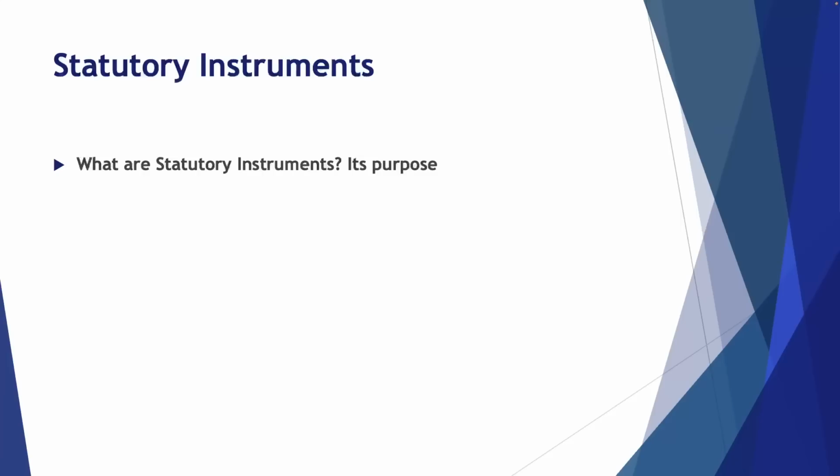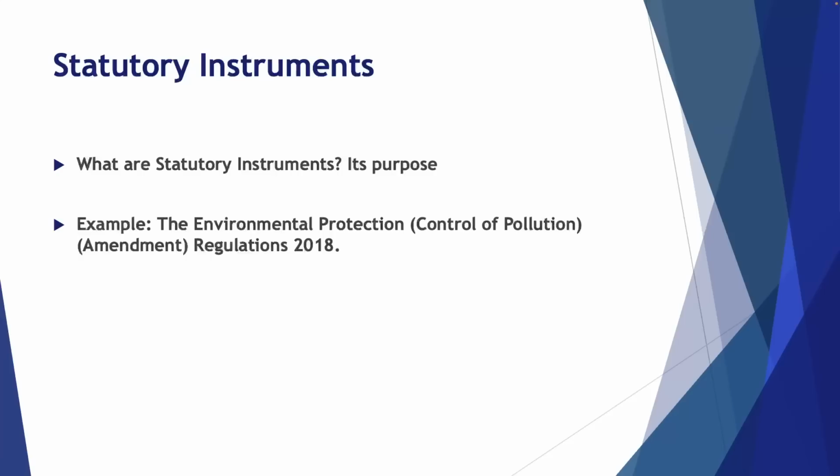However, I should just make it very clear that the modification of the existing law is done in accordance with and under the remit of the primary legislation still, so it is done with that legislation's permission nevertheless. The aim here is to essentially provide the technical details or the administrative measures which are required to implement the objectives of a broader Act of Parliament. So, for example, the Environmental Protection (Control of Pollution) (Amendment) Regulations of 2018, as well as the Consumer Protection Regulations of 2000, are both examples of regulations that further help to implement and to act under the authority of a parent piece of legislation.